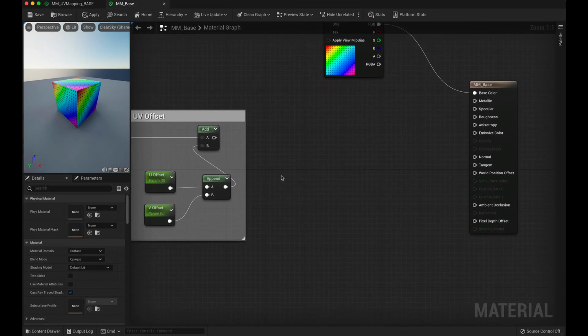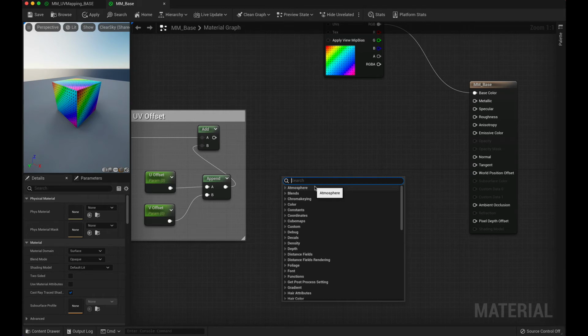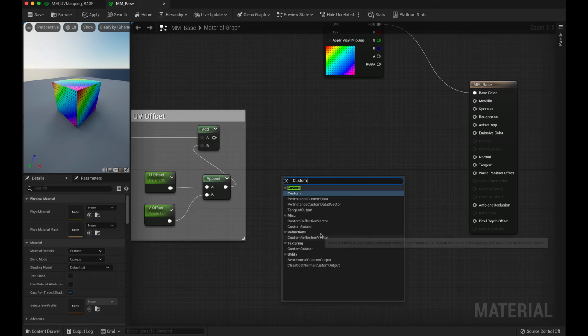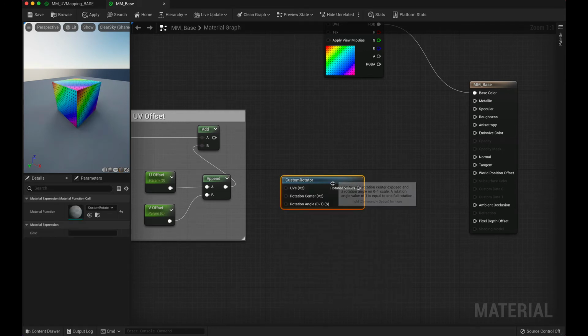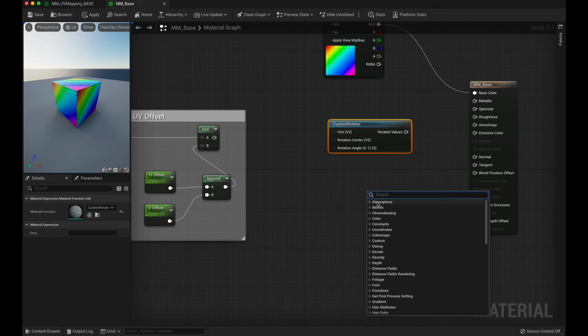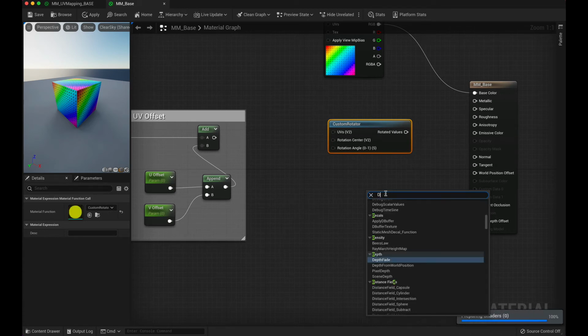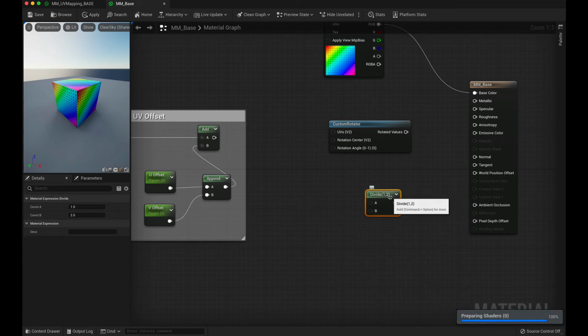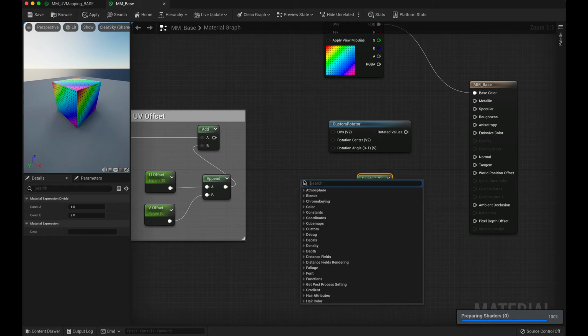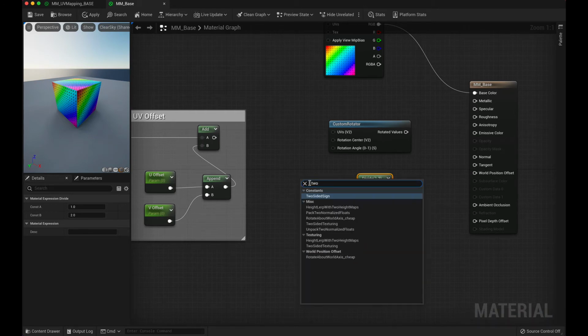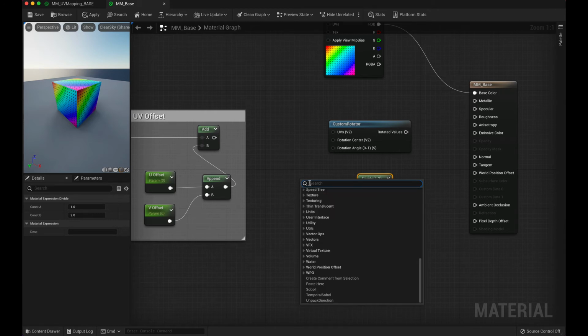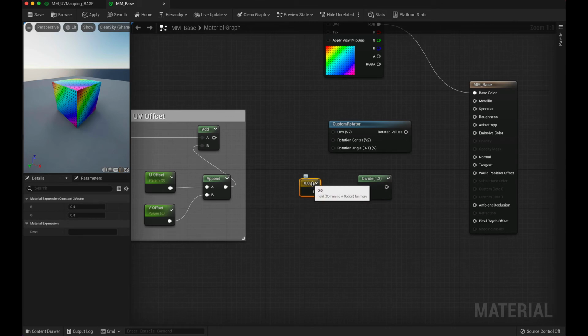So we'll pull over here, and we're going to go to a custom rotator right here. All right. And then we are going to divide. So we'll put that, and we'll do a 2-vector constant. That's 2 vectors right there.